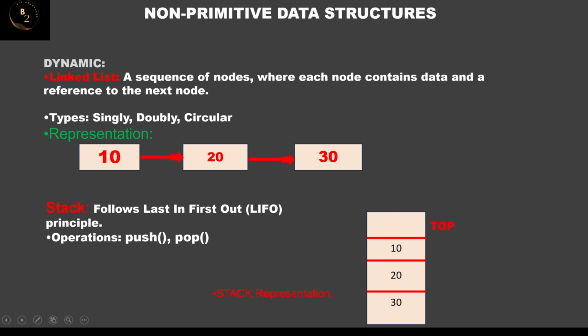Coming to the third one, a flexible structure. Links allow for the different types of linked list: single linked list, double linked list and the circular linked list. Coming to the fourth one, no wasted space. Because of the links, linked lists don't require a contiguous block of memory. This avoids memory wastage and fragmentation.